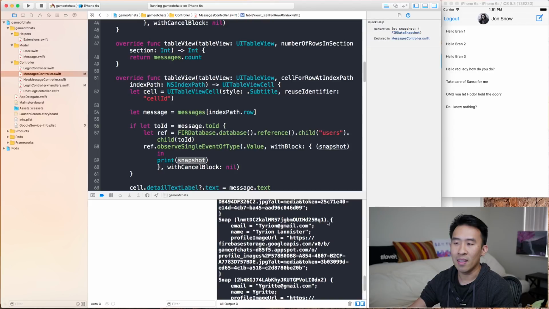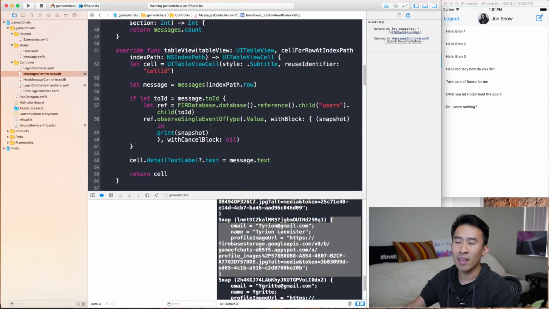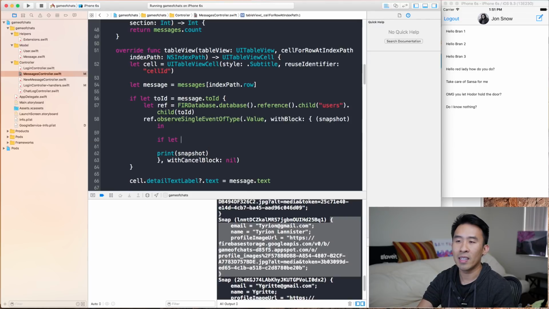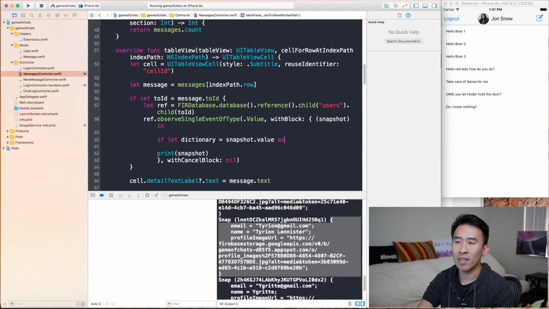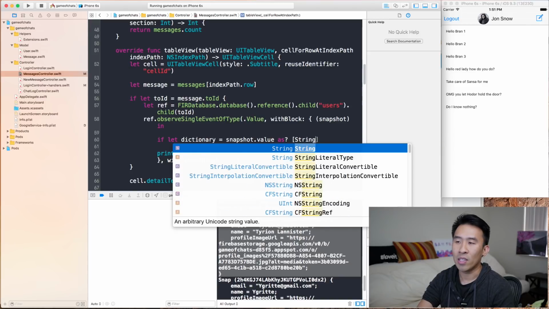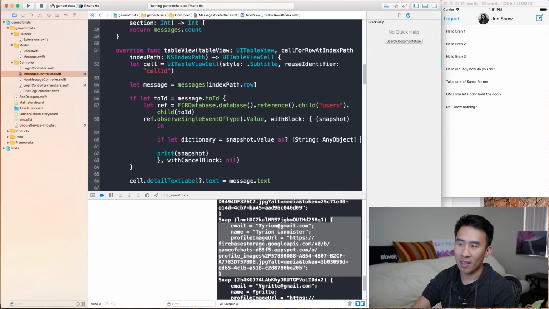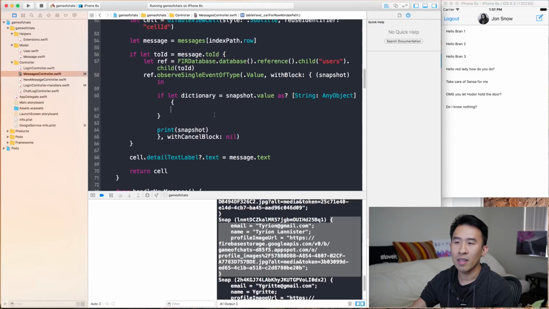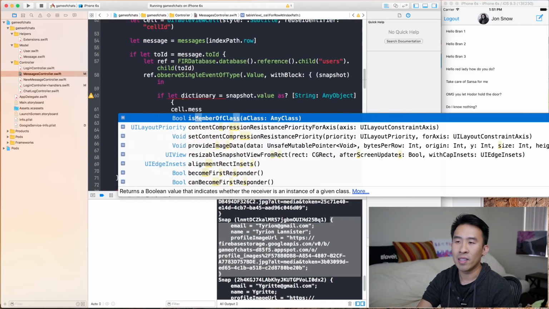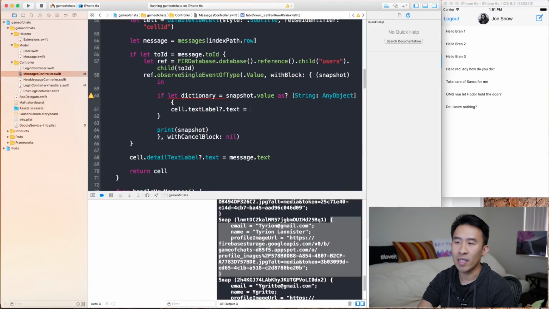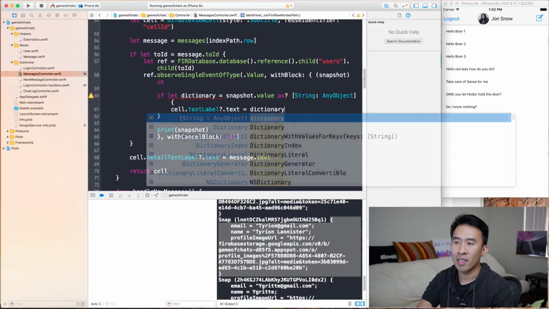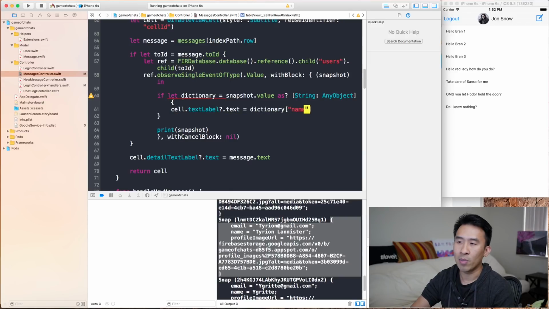So to access this dictionary here, I will access snapshot.value like this. If let dictionary equals snapshot.value, cast it down as a string to any object dictionary like that. And here we will simply set cell.textLabel.text equals this dictionary's name object like so.